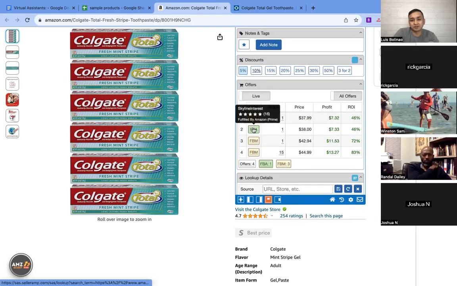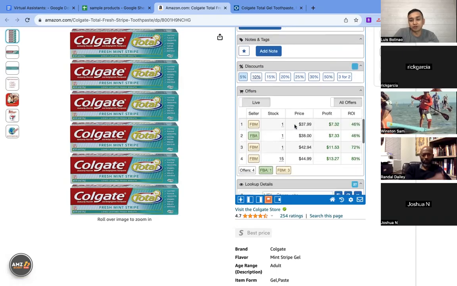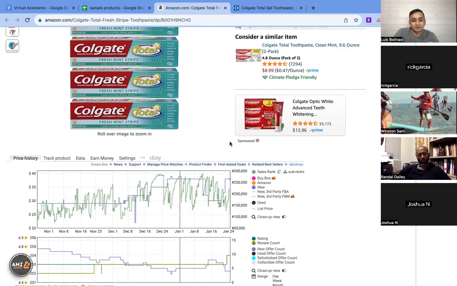With this many other sellers on the listing, would you guys do it? So 30 sales a month at 46% ROI with this many listings. Would you guys do it? Let's see. So Brian said test it.